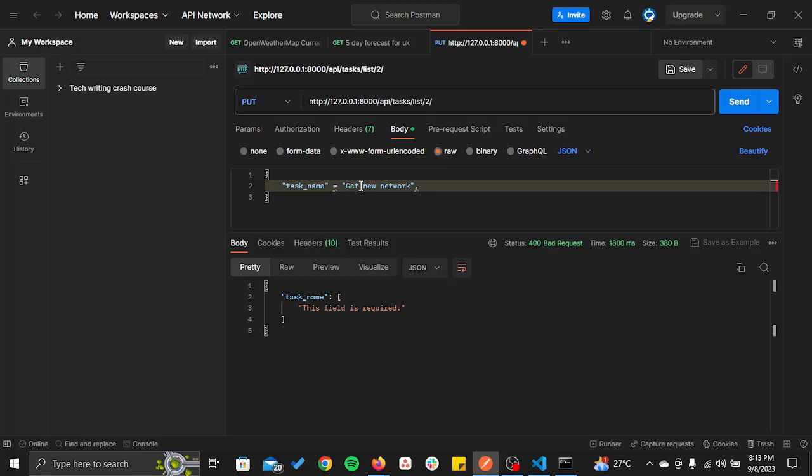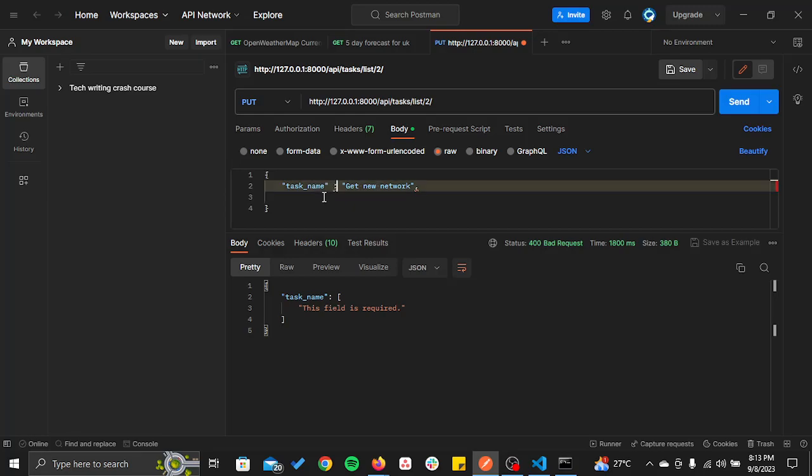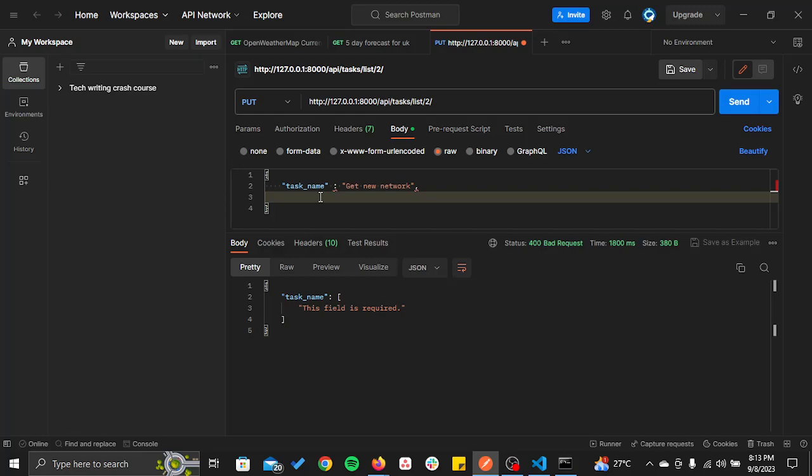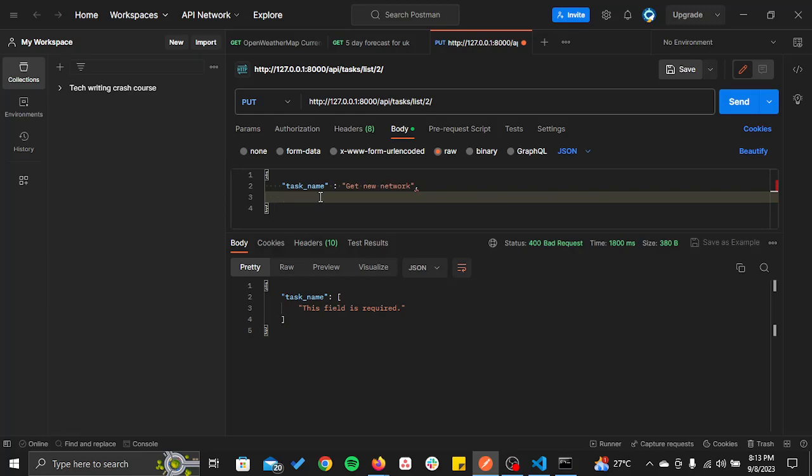Okay, oh, I'm using equals? What the heck? It's supposed to be a colon because it's a dictionary, or a JSON as JavaScript guys call it. So passing the description as well, the task description. For some reason, it is slower than it should be. So I'll just say no.